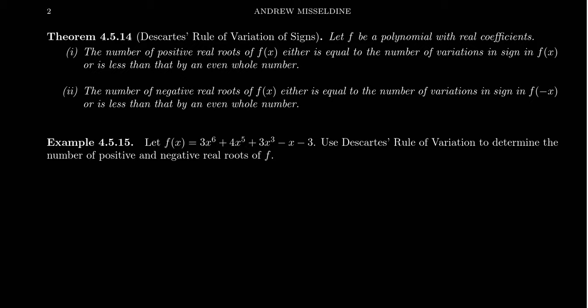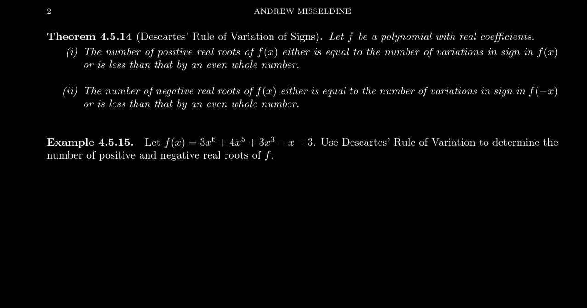Now we can't, this technique is not going to remove guessing and checking whatsoever, but we can make more educated guesses in the process. And there are some techniques to help us out here. The first one that we'll talk about in this video is referred to as Descartes' rule of variation of signs, named after the mathematician philosopher Rene Descartes.